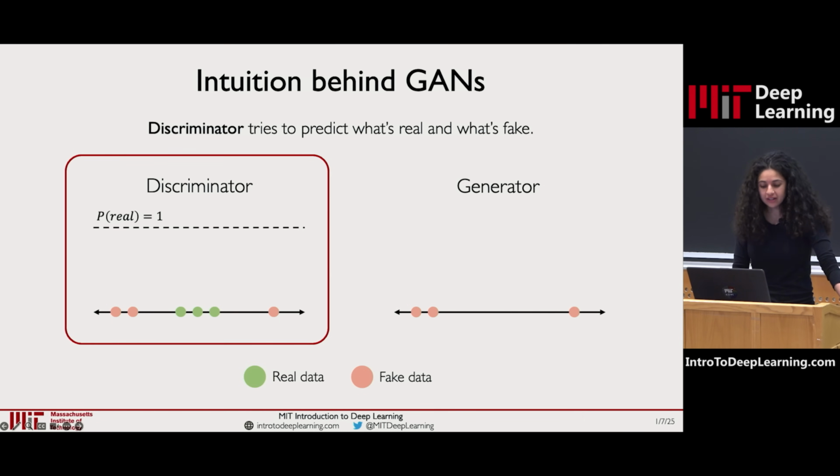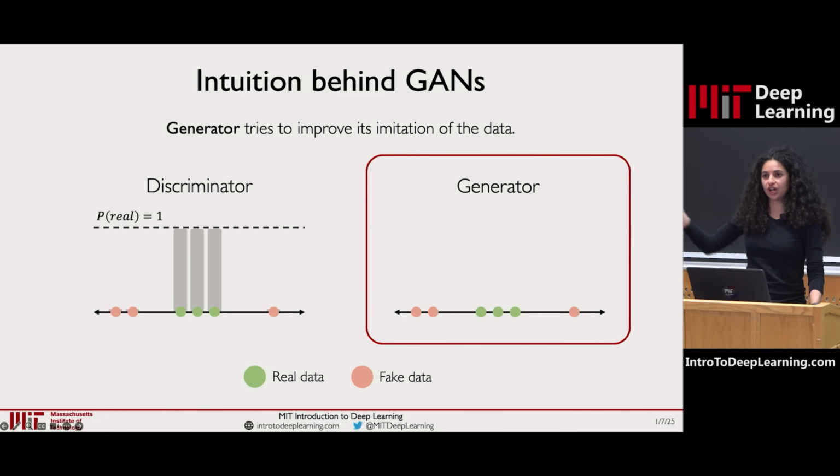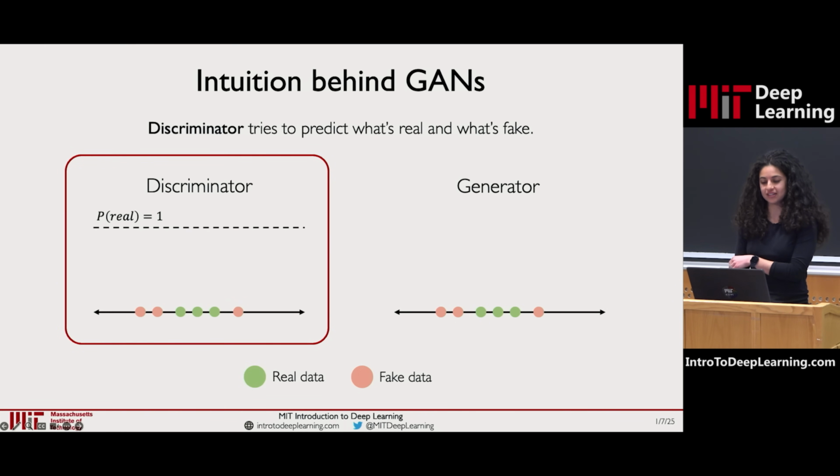So we're going to train the discriminator, and at the beginning, its predictions may not be that great, but we train it, and it starts to increase the probabilities of what's real, decrease the probabilities of what's fake, until we get a perfect separation where the discriminator can perfectly distinguish what's real and what's fake. Now the generator comes back, and it sees where the real data lie. And it starts moving its generated fake data closer and closer to those instances.